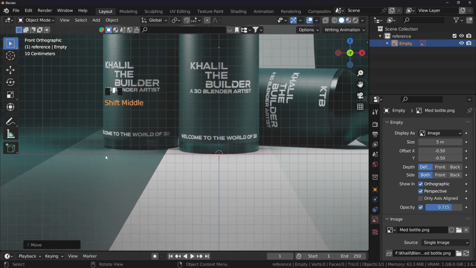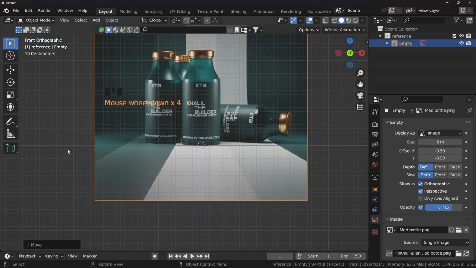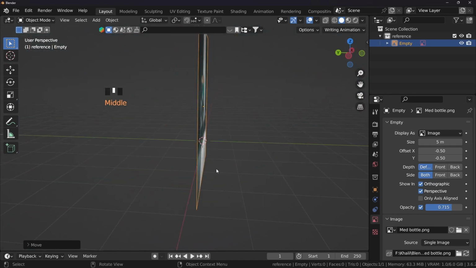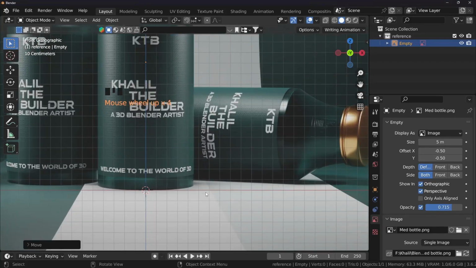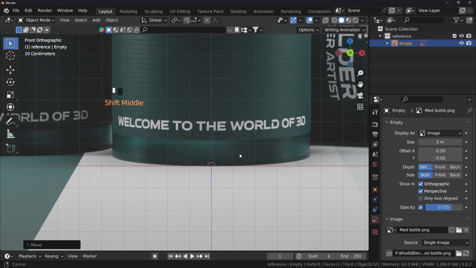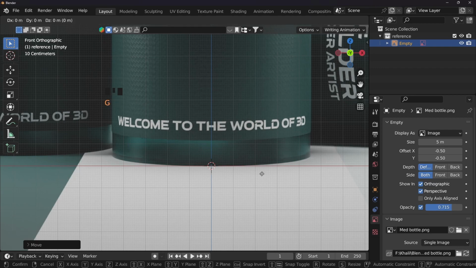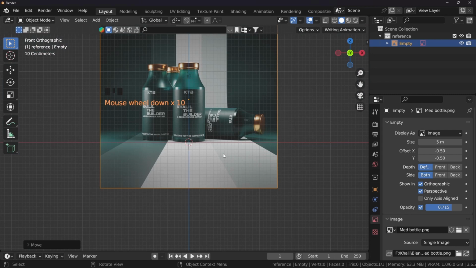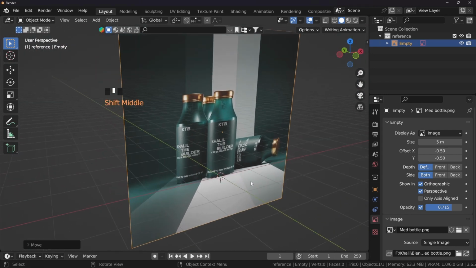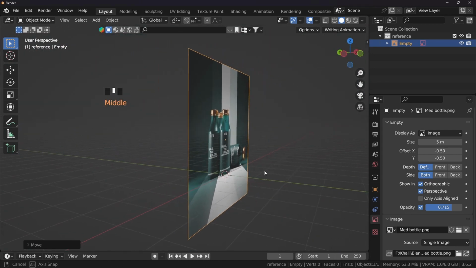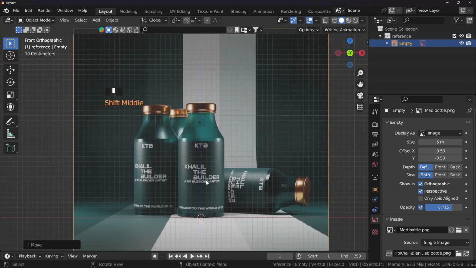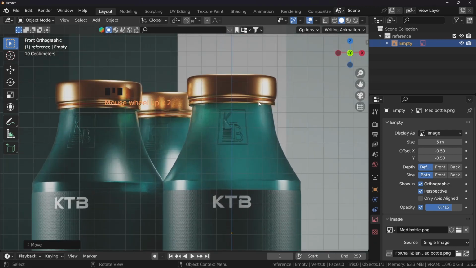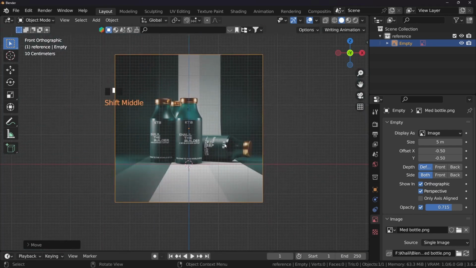So now this is not an edge, this is the floor, so I'm basically putting it on the floor. Okay, great. Just a bit up, something like this. I was just putting it on the floor, so it will be easy for me to create the bottle. And I think the bottle is perfectly in the center, yes, so we don't need to do a lot of movements. You can also rename it as reference image.